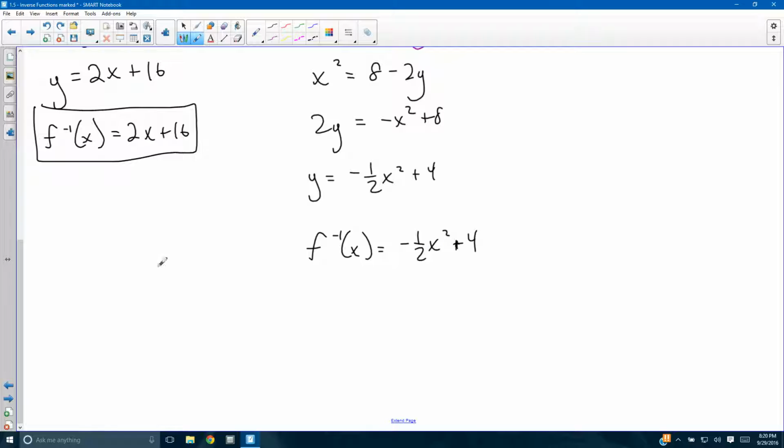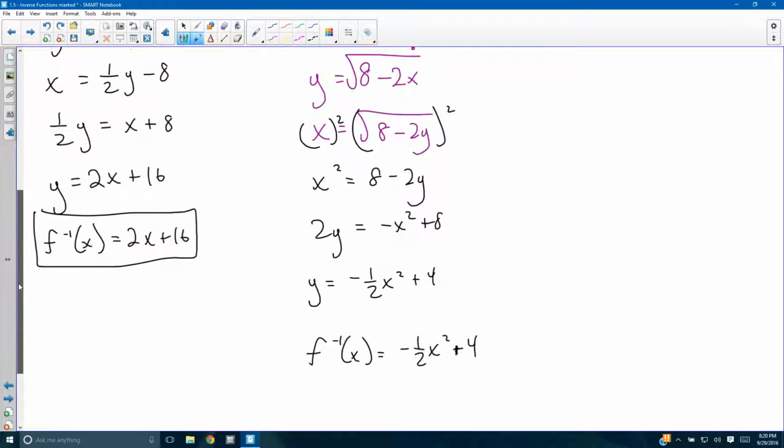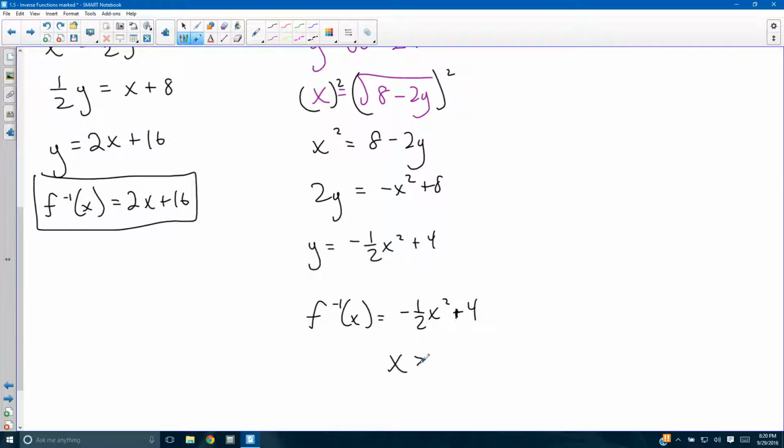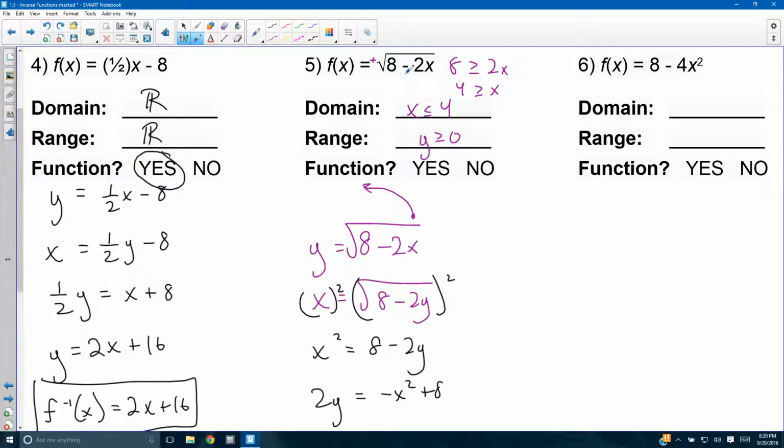Okay? This right here, let's see what I wanted to say about this. The range for this one, y is greater than or equal to 0. For the domain for this one, x is greater than or equal to 0. So this is an upside-down parabola that looks something like this right here, where x can only be greater than or equal to 0. The other half will be missing here. This one is also a function. It passes its vertical line test as the square root function would have passed its horizontal line test. This one is indeed a function.